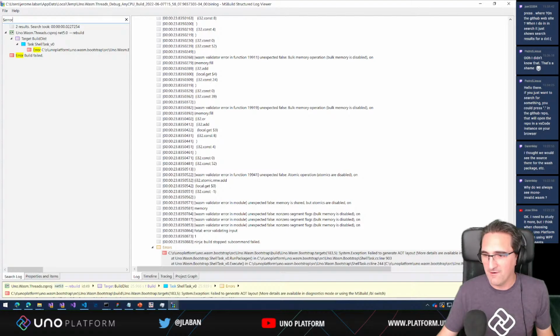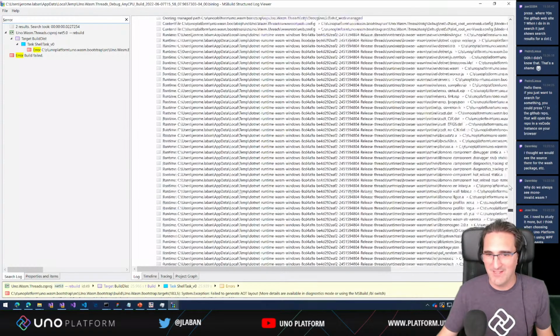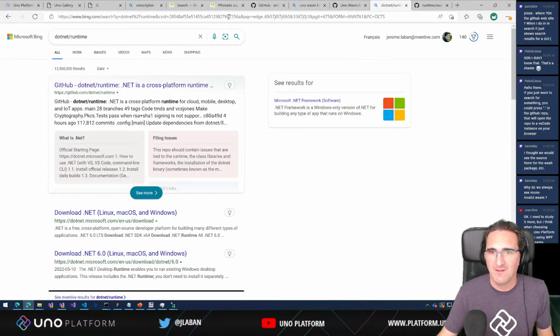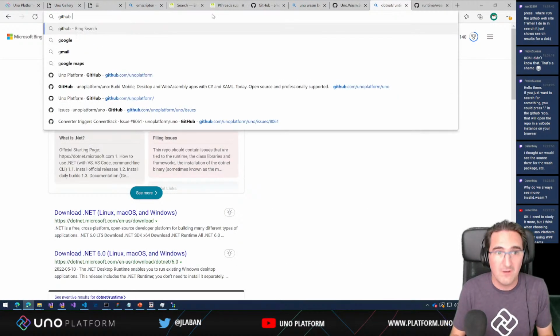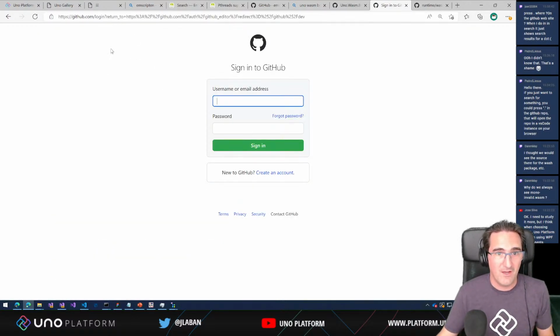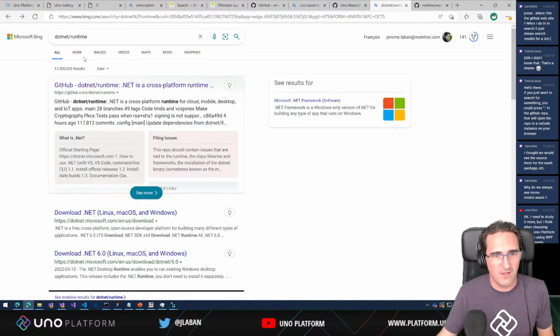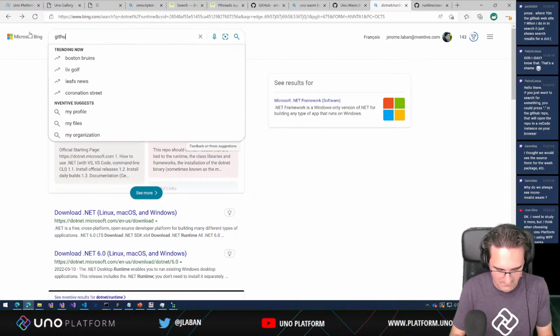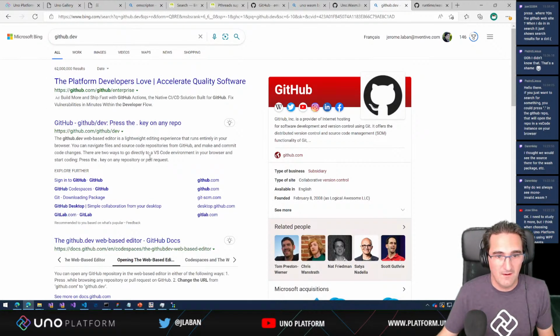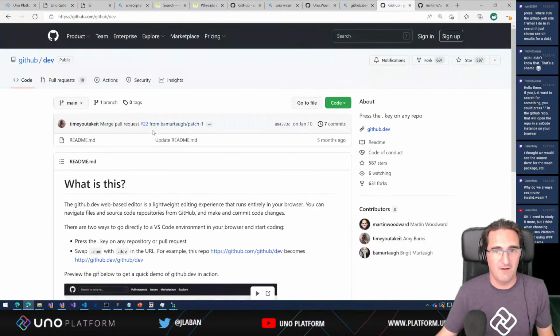We're getting farther. Okay, so this one is interesting. So that's a lot of code. Joer, when you press the dot, it's actually something that you can use. So if you go to github.dev, there you go.